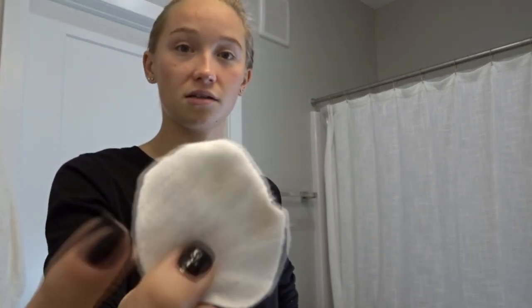Step one done. Now onto the Pacifica cleanser — that's where we're at today. I use cotton pads with my toner. These aren't the best because they're not reusable, but I'm too broke to buy reusable ones right now. You would be so surprised how much product comes off on this pad even after washing your face — you can see that it's actually dirty. Kind of gross.